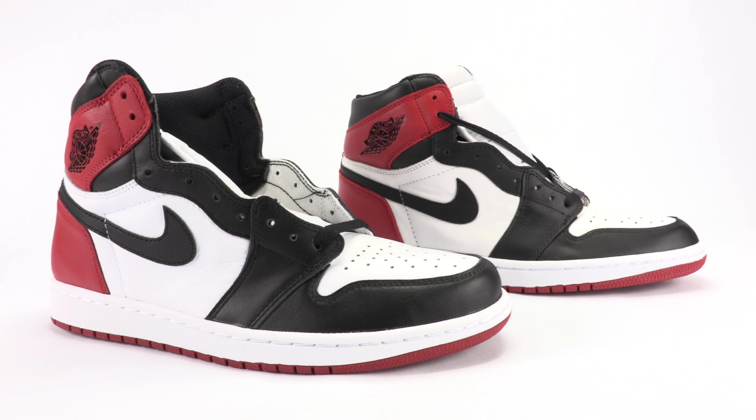All right, everybody. So that was your real versus fake comparison of the Air Jordan 1 Black Toe. That sold out pretty much instantly. I heard it online. It sold out within like 10 seconds or something like that. I don't know how true that is, but damn, that's crazy.